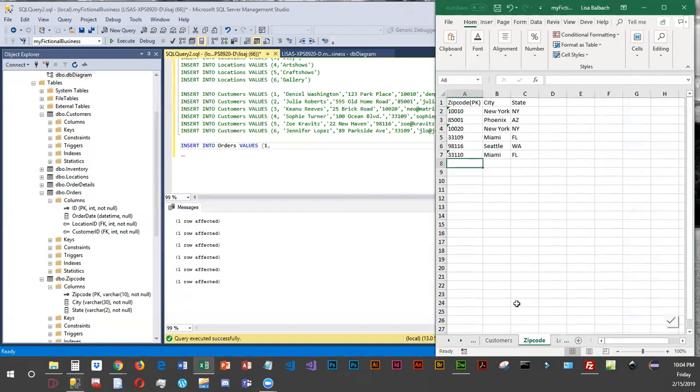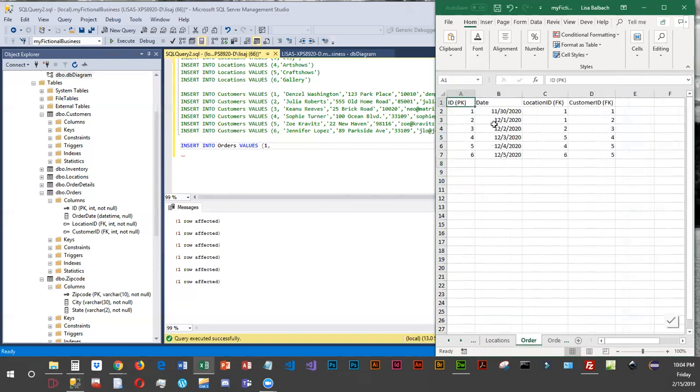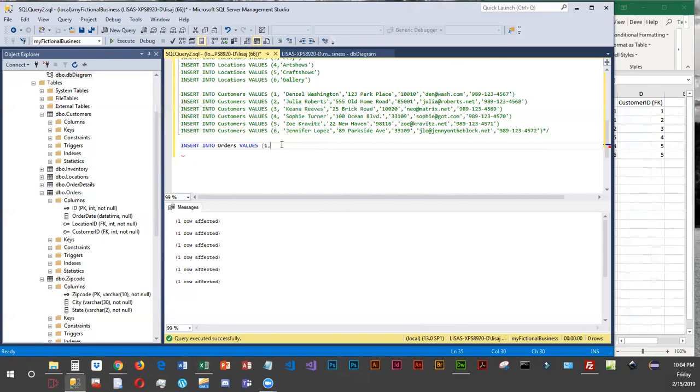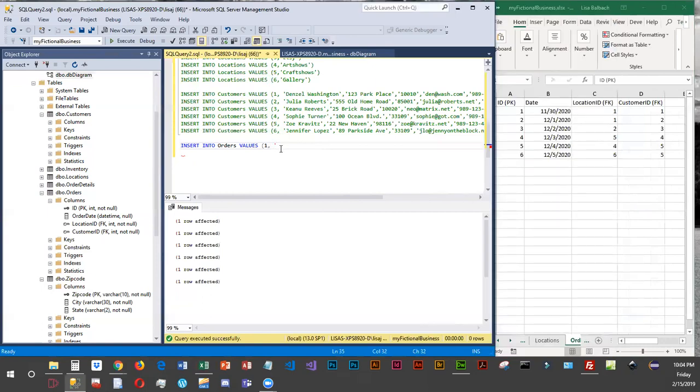That has to be entered in quotes. So I'm going to try to find my order data so I don't have to think so hard here. And I have to make that a little thinner. And then in my quotes, I'm going to do the date. And my location ID and customer ID are foreign keys, and they're both integers. So that's my first one.